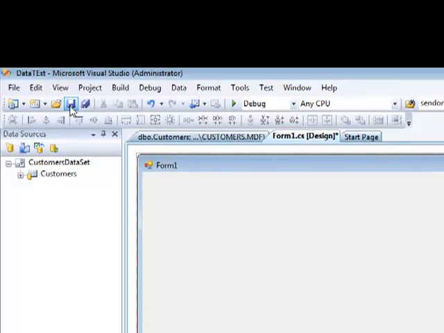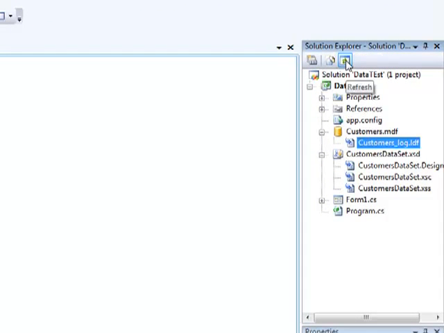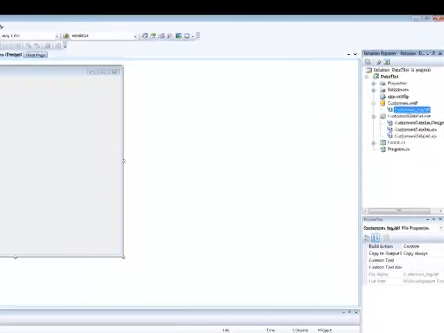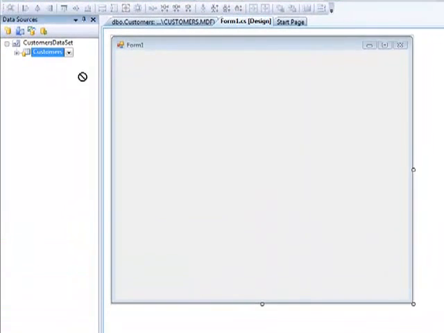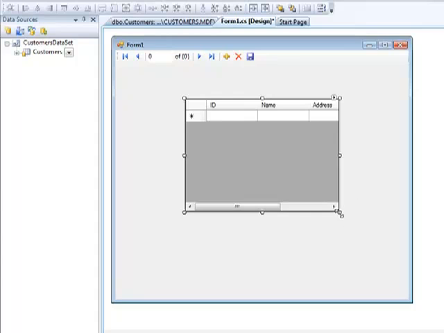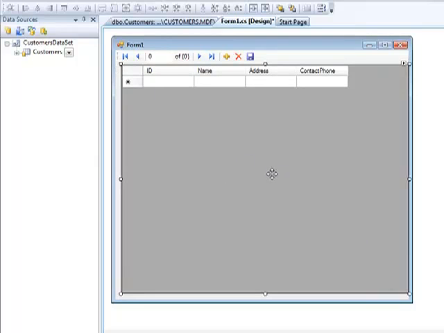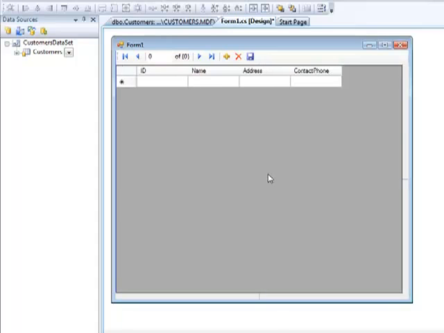We're going to save once again, and we are going to go over here to the Solution Explorer and press refresh. Now we want to put our table onto the form, so we're going to drag this over and give it a little pull up, set it wherever we want in the form just so that it looks good.